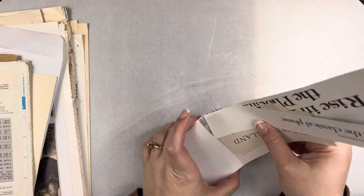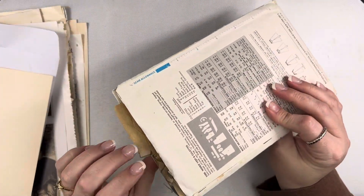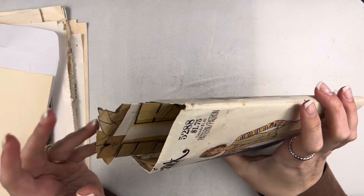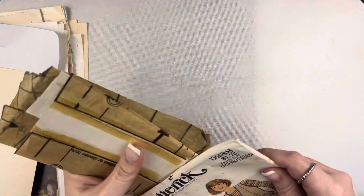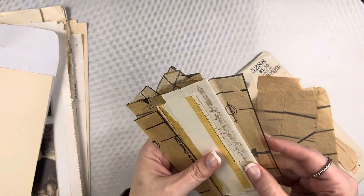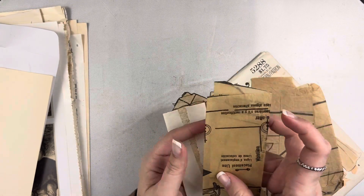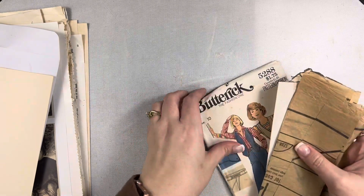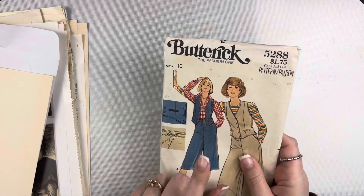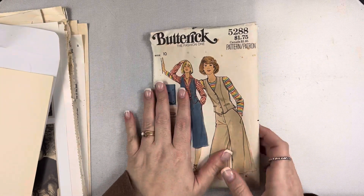This month in my Gathered Kit I got an old pattern, and these are great especially if you like to do art journaling or junk journaling with layers, because they just melt into your page. This looks like a used pattern — it's got some old yellowed scotch tape on it, which is fun. If you use matte gel medium or collage medium, these will just melt right into the edge of your page and also make a really great texture for a journal cover. You can get kind of a leather feel with these.